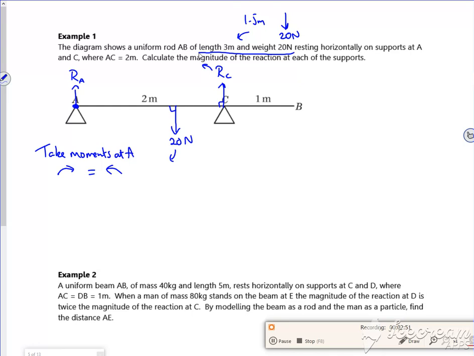Right, so let's have a look at it then. So for clockwise, the distance we said is 1.5 meters and the force is 20. So I've got 20 times by 1.5. That's equal to the distance of 2 meters times by the normal reaction. So normal reaction times 2. So I've got 30 is equal to 2 times the normal reaction at C. So 15 newtons is the normal reaction at C there. So I've done my moments and I've worked out what my forces are exerting at C just by doing my moments.